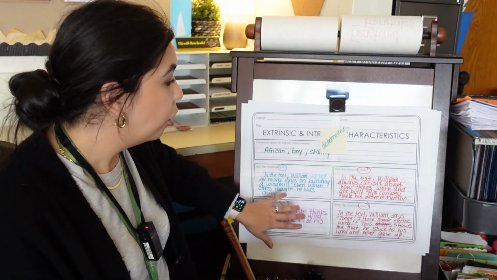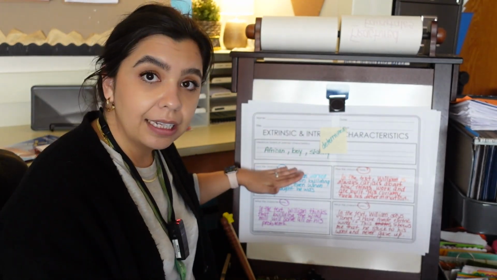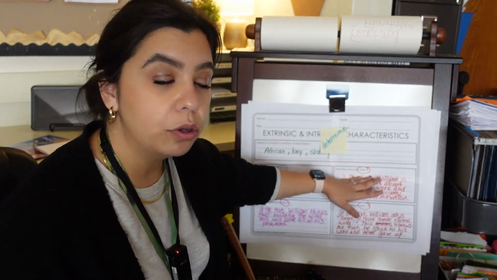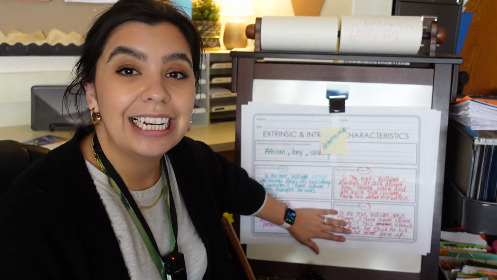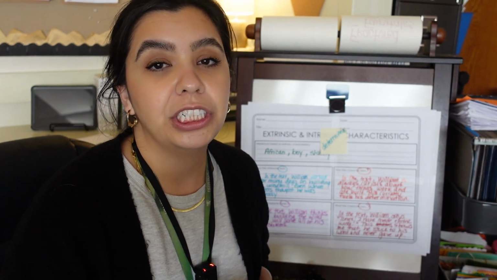So then we started pulling out each of these different components that shows that he was determined through his acts: what he does, how he feels, how he thinks, and how he says what he says. So I showed them how to do these. In the first two, I went ahead and wrote it for them. But once I got down here, I actually had the students tell me what words I should put. They weren't necessarily coming up and sharing the pen with me, but they were telling me exactly what words were going to go where.